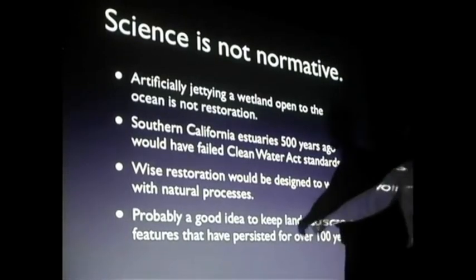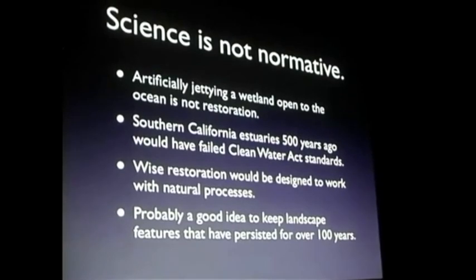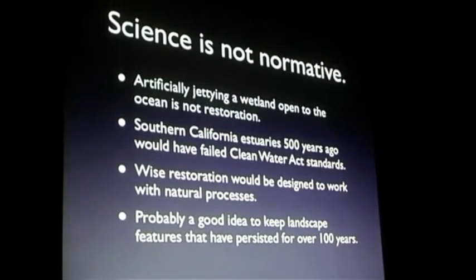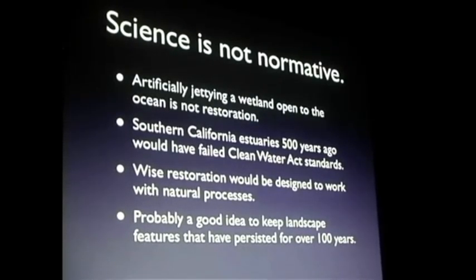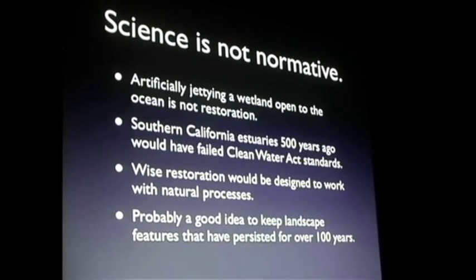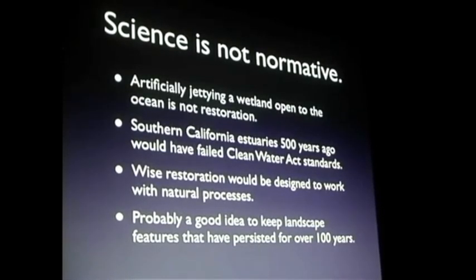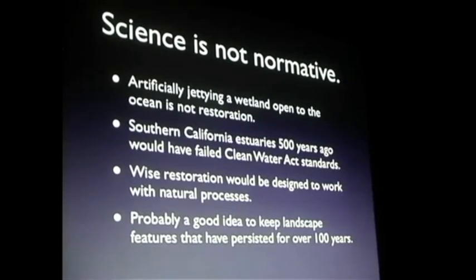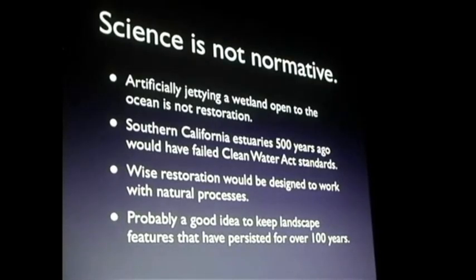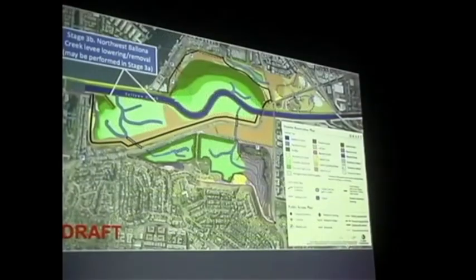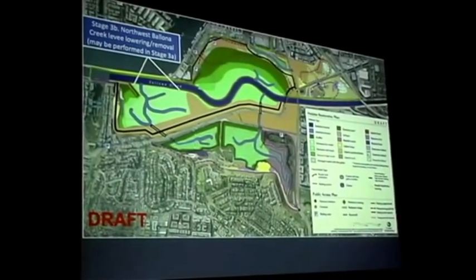How about it's a good idea to keep landscape features that have been there for over 100 years and stable on the landscape, like a dune or a salt pan or a tidal channel that's been there for 115 years? Wouldn't that seem to be a reasonable place to start, at least? A first principle. That's what I've always done in the restorations that I've worked on. I've only worked on upland restoration, I will admit, coastal sage scrub, etc., butterflies, blah, blah, blah. But that's a principle we could talk about. The thing that y'all want to talk about, I'm sure, is this one, right? This is the current plan for restoring the biome wetlands.